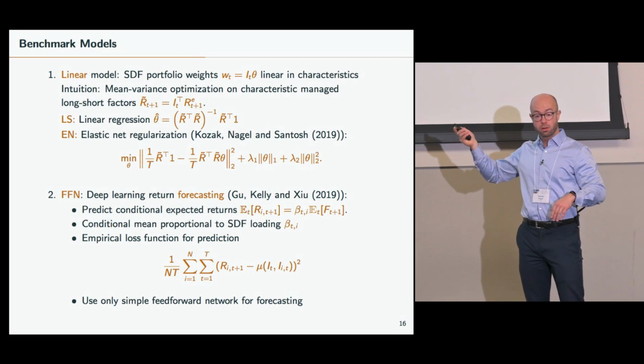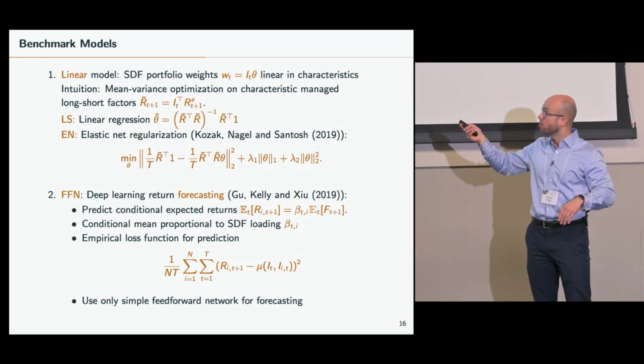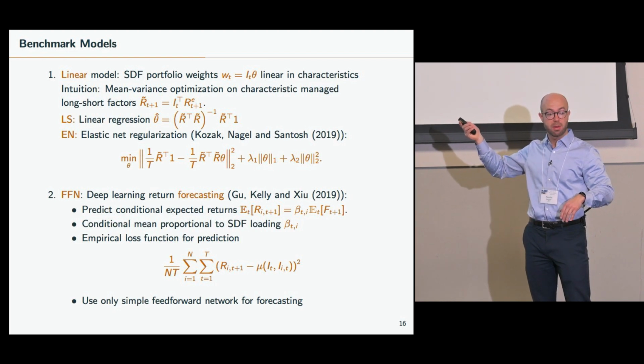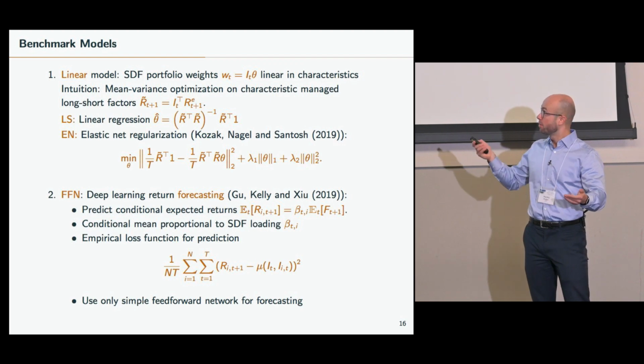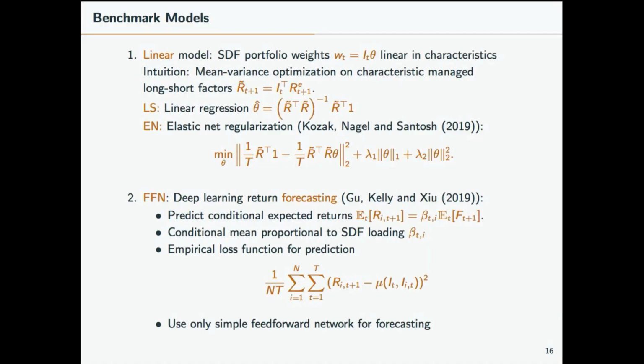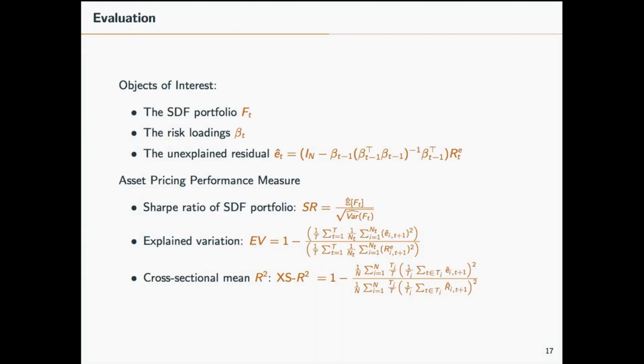And note, once I can predict conditional mean returns, I know that those should be proportional to an SDF beta. So predicting means essentially gives me an asset pricing model, because once I have my SDF beta, I can use it to recover the SDF, look at pricing errors, etc. So that is the benchmark here. I want to learn how important model flexibility is versus economic constraints. So we'll look at these objects here. We estimate the SDF for each model. We get the beta, we get the residuals.